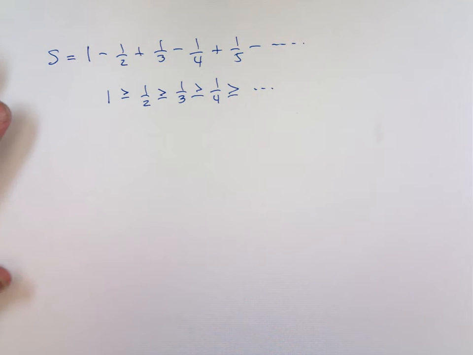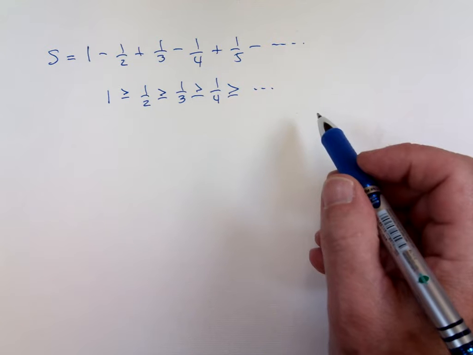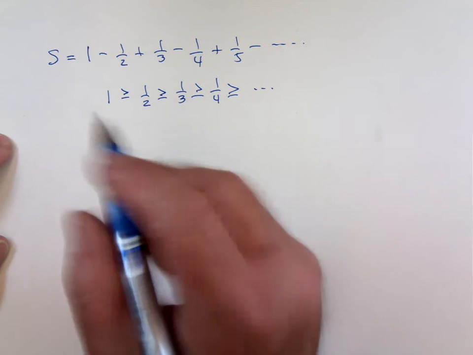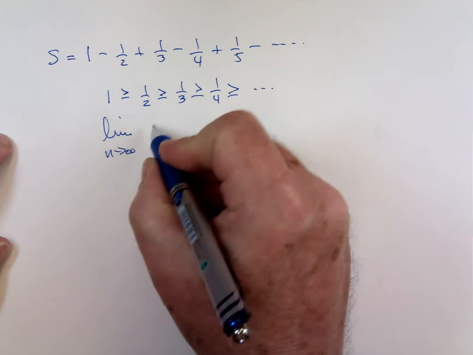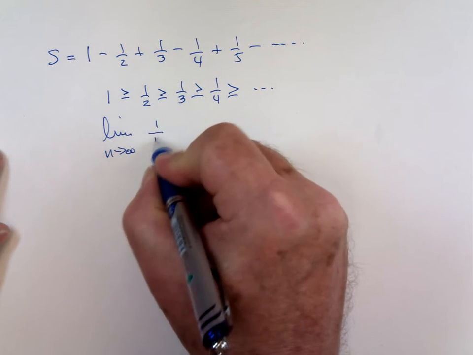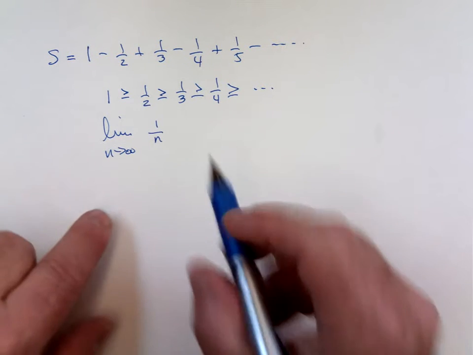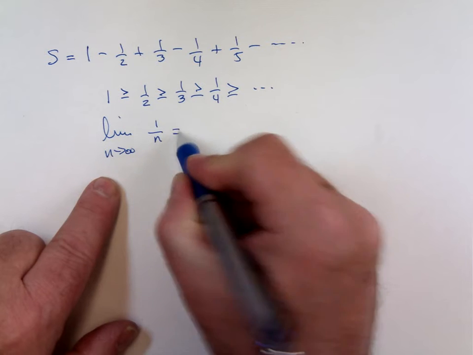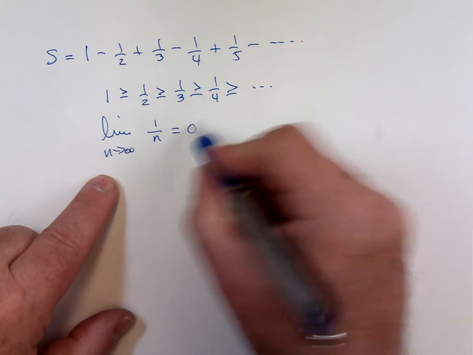All right. This is certainly true. These terms are decreasing all the time. They're never increasing. Is it the case that the limit, as n goes to infinity, of the nth term, that A sub n, not the negative 1 part, just the A sub n, which is 1 over n, what's that limit as n goes to infinity? 0. Done. Series converges.